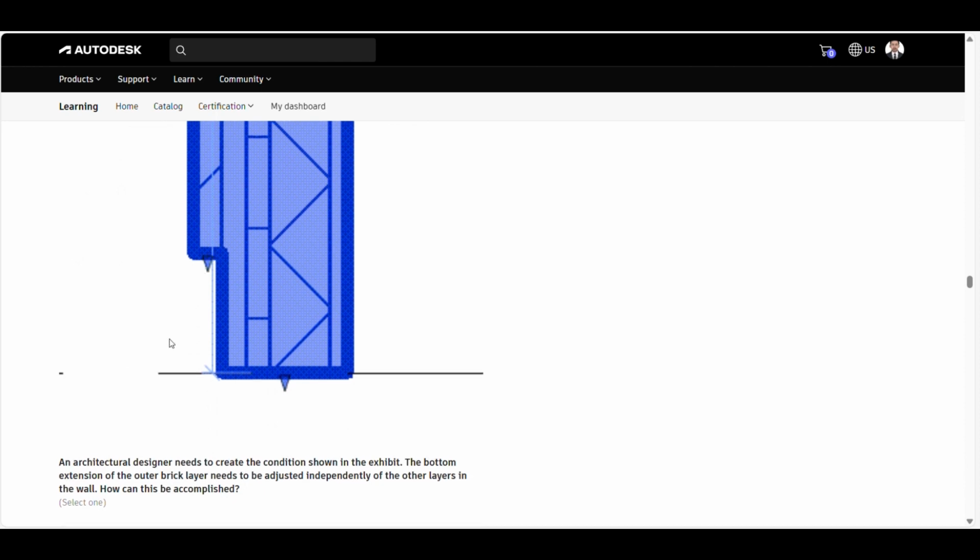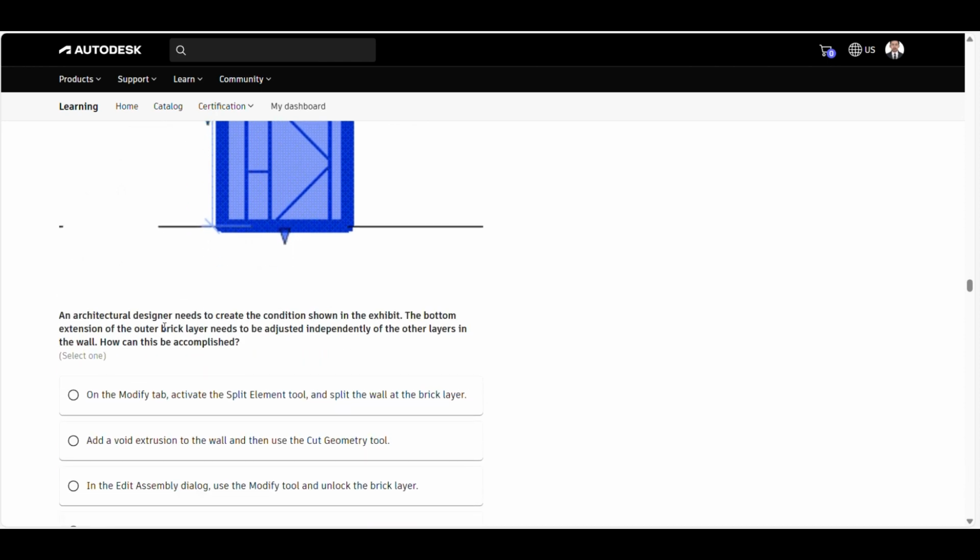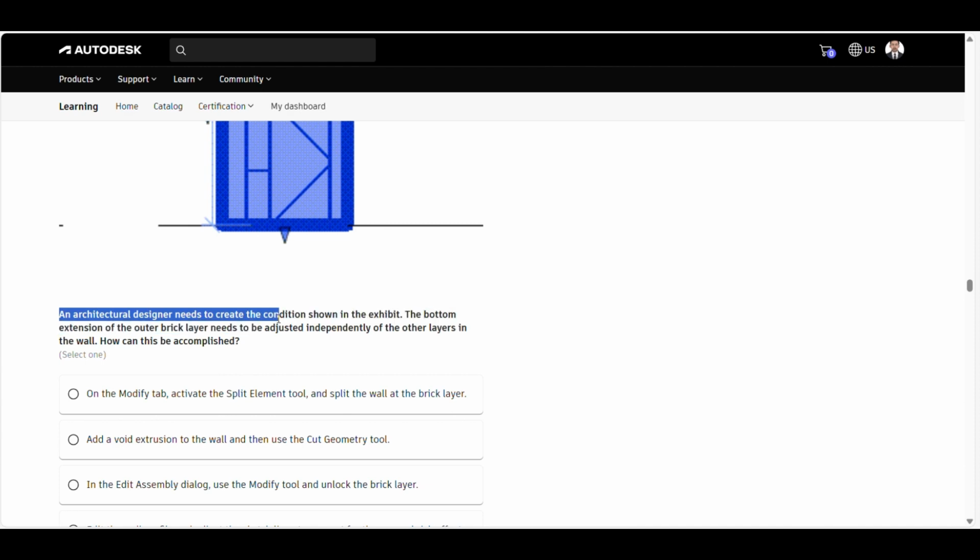Refer to exhibit. An architectural designer needs to create the condition shown in the exhibit. The bottom extension of the outer brick layer needs to be adjusted independently of the layers of the wall. How should this be accomplished?